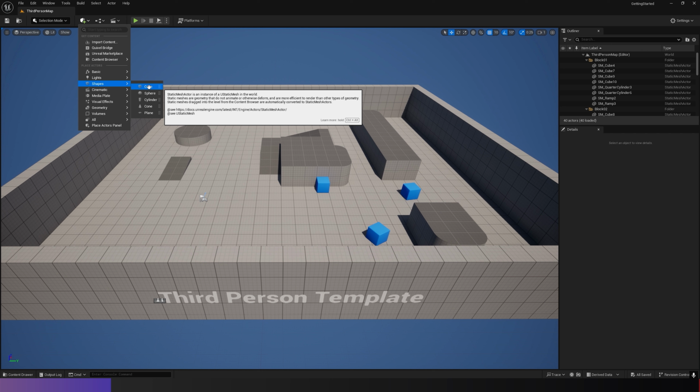They are, for example, if we were to create a model in something like Blender or 3ds Max and we exported it as a FBX or OBJ, that would be our static mesh. A static mesh is not the same as a volume, so a static mesh doesn't necessarily have collision. And you can also animate static meshes, whereas volumes you cannot.